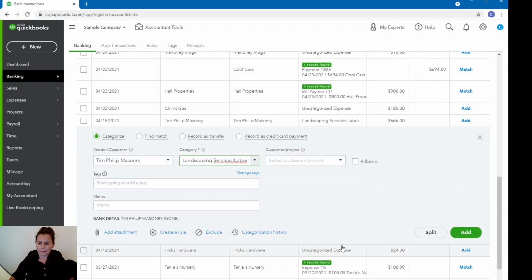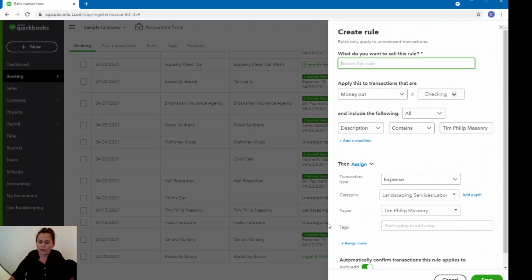Okay, and I'm going to create a rule here, and what's going to happen is that I'm going to tell QuickBooks that every time I'm paying Tim Phillip, it's going to be labor. It's going to be landscaping service labor. So I don't have to categorize each time.